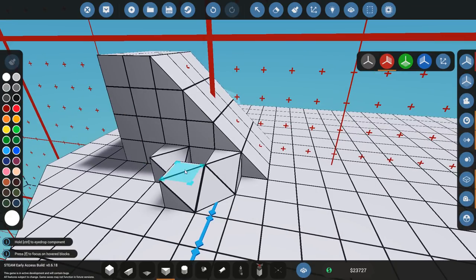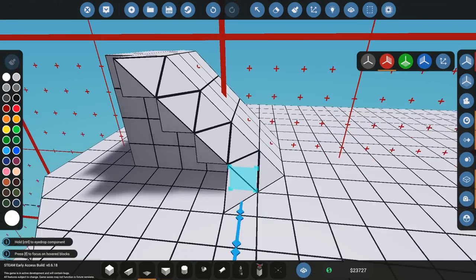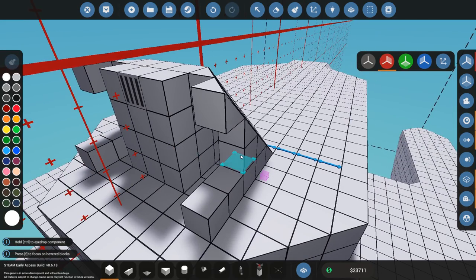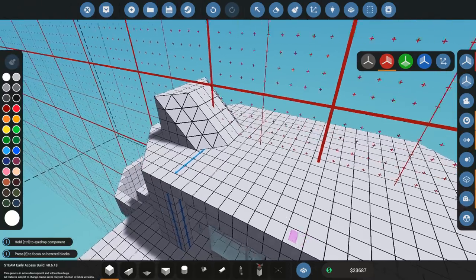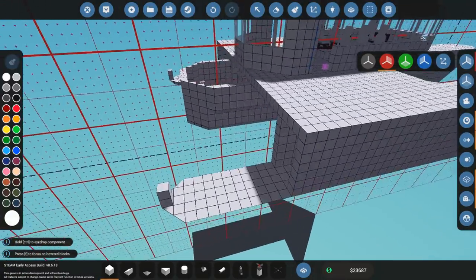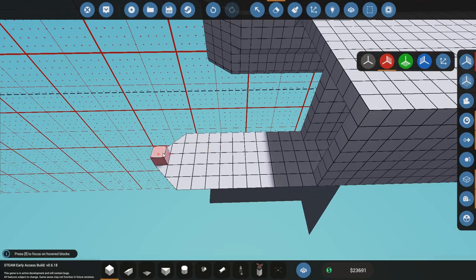I think this is quite possibly the first or second boat that I actually have a decent exhaust on. To be fair, my new job is making it easier to design better boats. It's a software company — that has nothing to do with boats naturally. But fortunately the place of work is located next to a pier where cruise ships frequently dock. So with that I can sort of see how the cruise ships have their funnels and stuff like that.